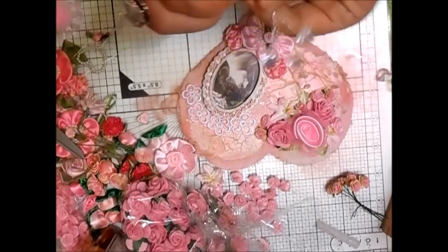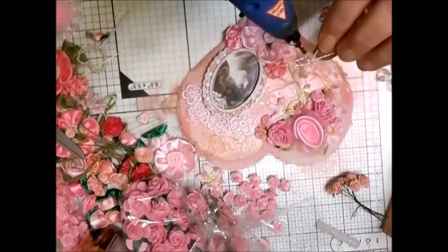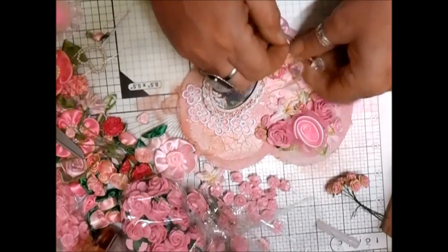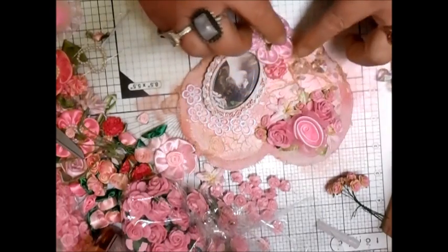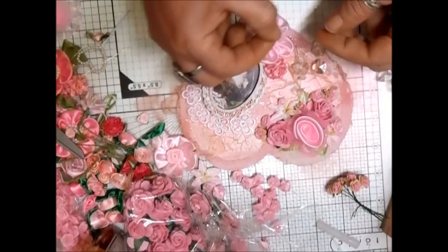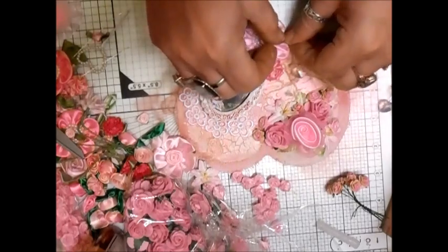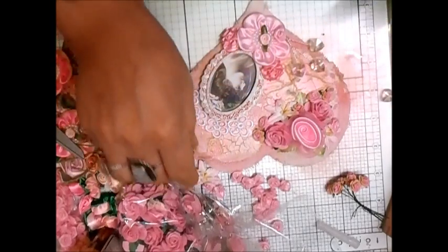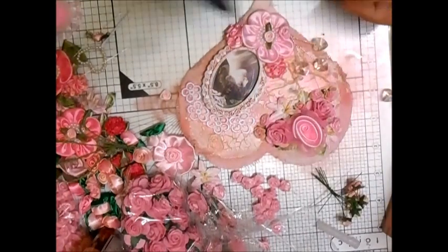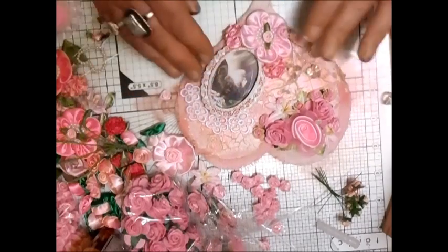So what I do, just to make sure that the glue holds, is to bend them several times. Like that. And then I'm going to attach a little rose just here. I can do another one, I think. Let's do one of these. That just covers where they've been put, and it looks fine.